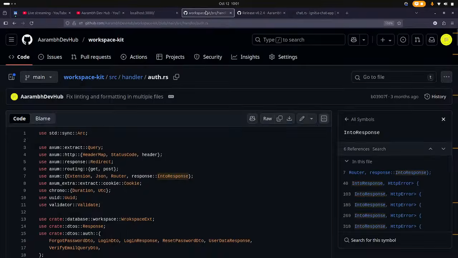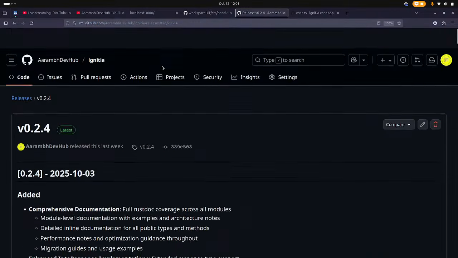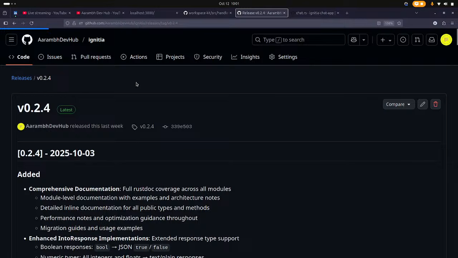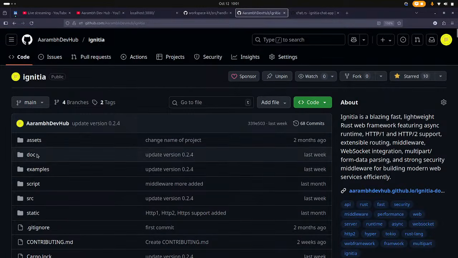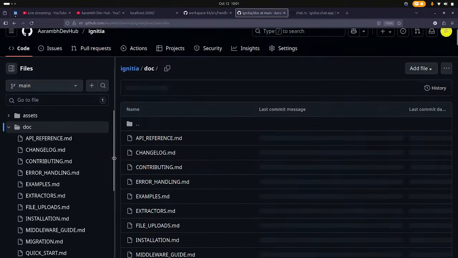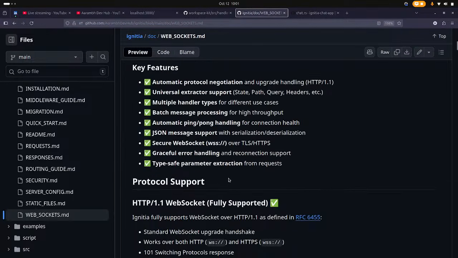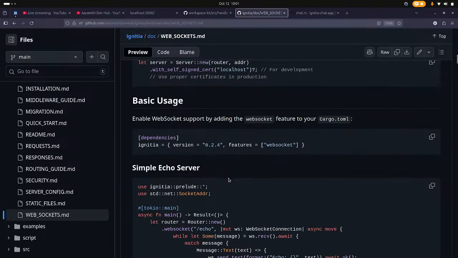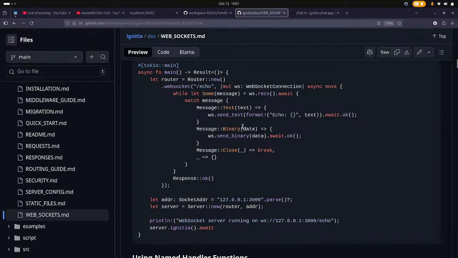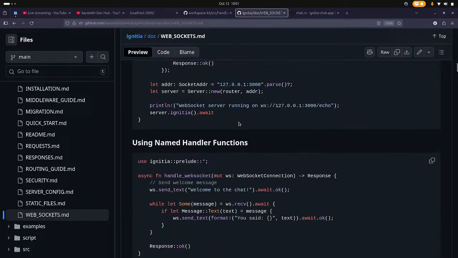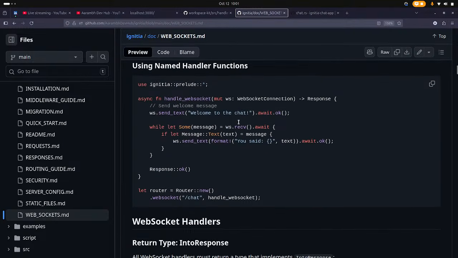In WebSocket there is one more thing I will show you. This is a simple function of WebSocket connection and everything is given to you.